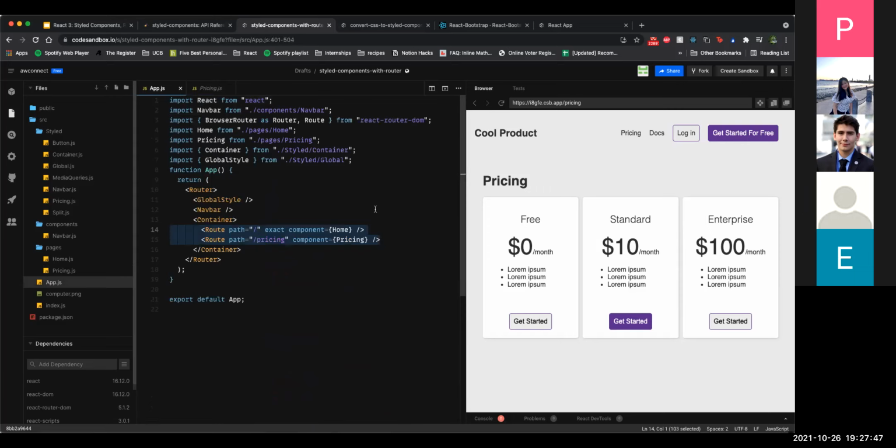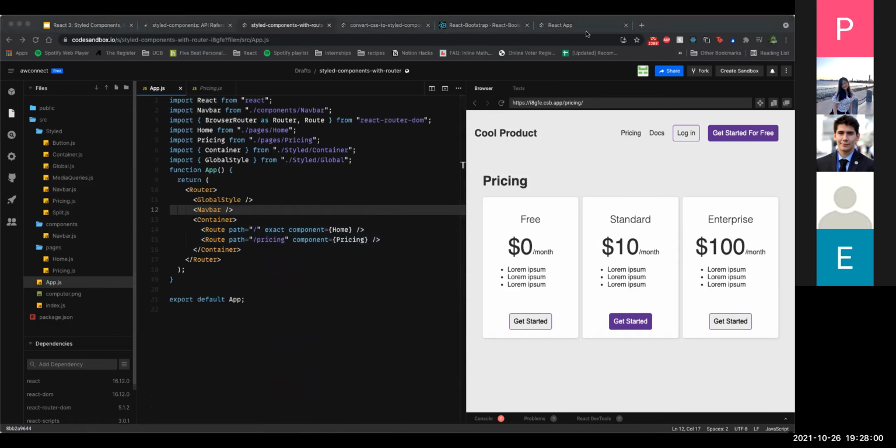One very special thing is that if we have things like pricing/1 or pricing/2, and we want to make those look different, we can also do that in a very dynamic way. Let me share this right here, which I think is a really good example of dynamic routing. If we have a route for every listing on Airbnb, of course we don't want to make separate components for every single listing that looks different.